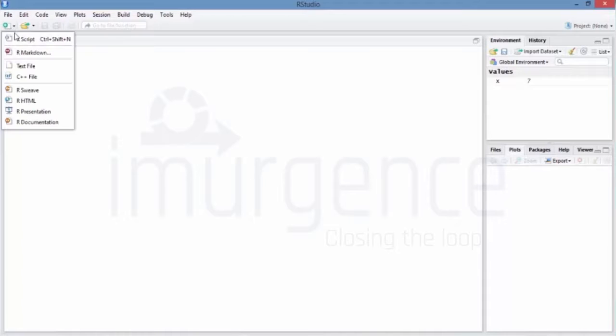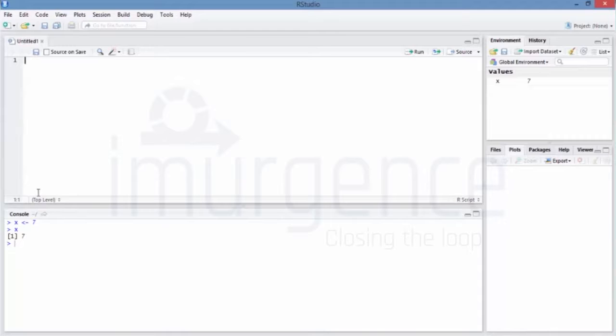Now it makes more sense to start using the code window rather than the console, because you don't want to press enter on your console, because if you press enter then it becomes a new line, and it might create some problems. So you'll write most of your control structures and your functions inside the script window, and then you'll just do a one-time run by selecting the whole code.